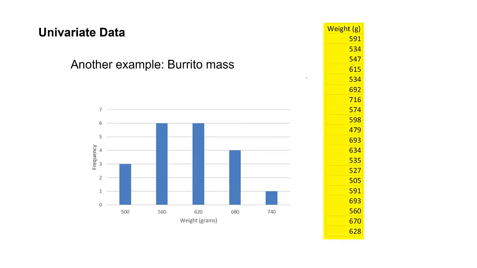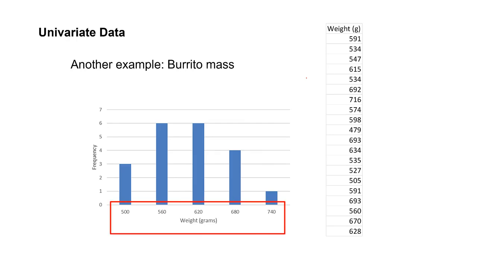Another example, here we have univariate data. We're just collecting a bunch of burritos and weighing them. This was an actual experiment I did with a bunch of students a couple years ago. We have the weights of all of the burritos, and because there's only one thing we're measuring, really the only way we can visualize this is as a distribution. So we can make these bins. The bin widths here are 60. The bin boundaries, for example, for this second bin would be 530 all the way up to 590. So any burrito lying between 530 and 590, we counted in that second bin. So we can create nice histograms for univariate data.